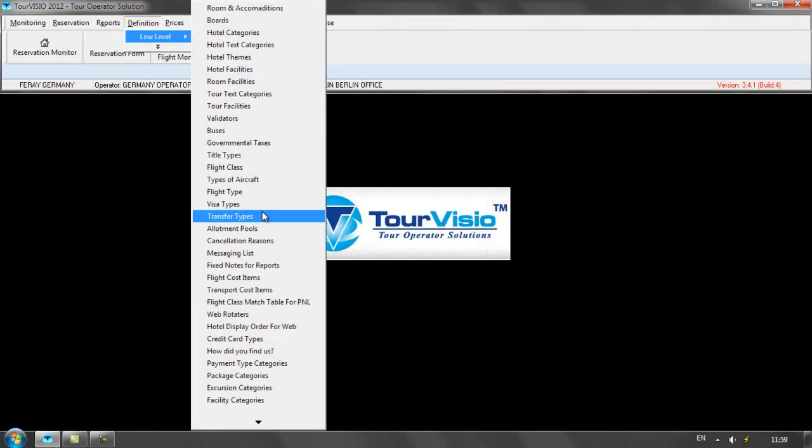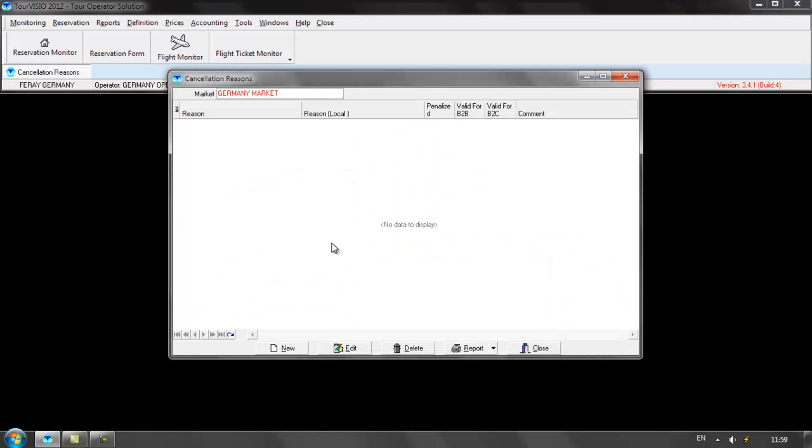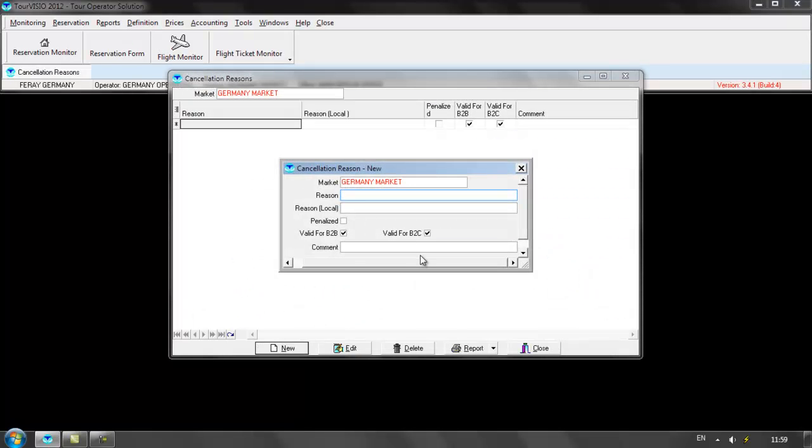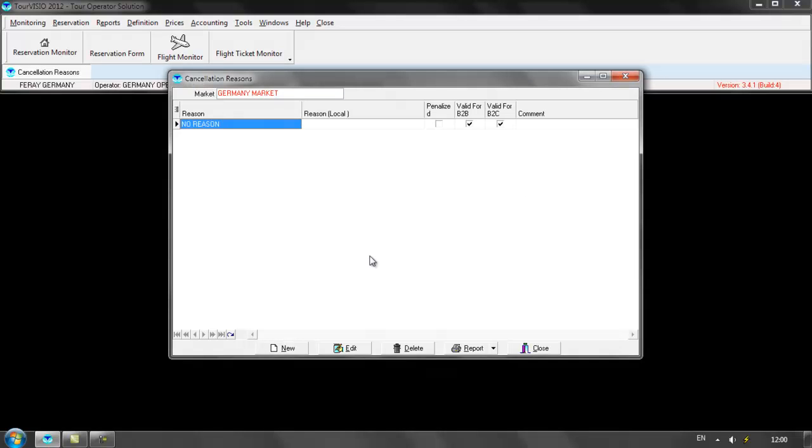Next one is the cancellation reason. Cancellation reason that you will use for your cancellation reservations. It can be penalized with penalties or without penalties, so you can enter, for example, no reason, in local language also, whether it will be valid for B2B and B2C, and save it.